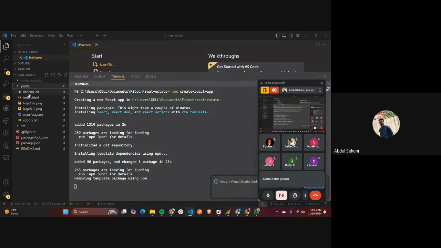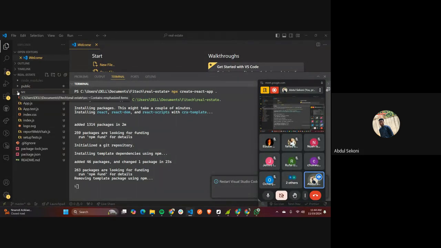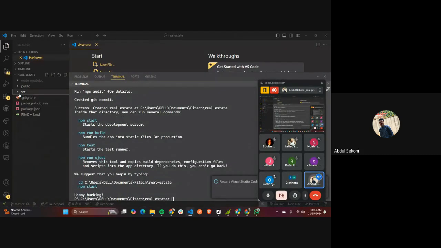I have the public folder where we store our assets like images, fonts, and JSON files, then our src that we have seen before. This one is pure, it doesn't have the TSX files that we created. Then our gitignore, package.json, package-lock.json, and our README file.